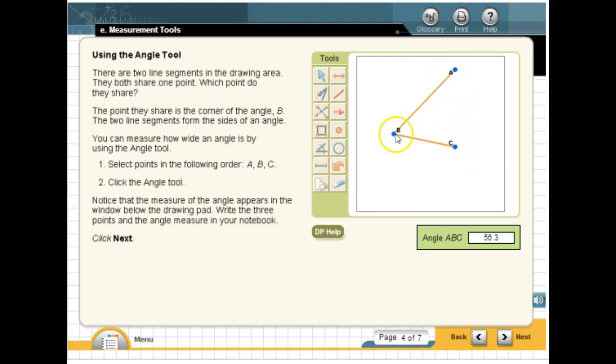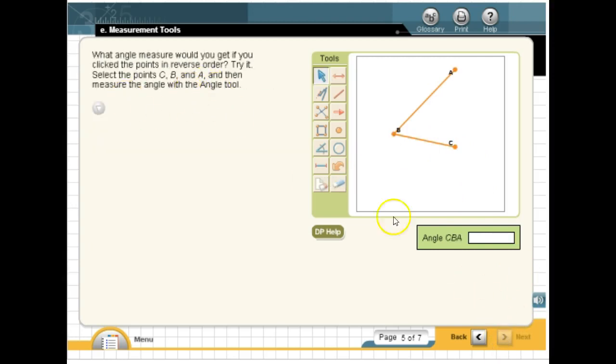You have to go the vertex in the middle, so A to B to C, or you could do CBA, and it would help you find it. So if we clicked them in reverse order, did CBA, it'll give us the same angle measure. If you accidentally deselect things, just go back and start re-clicking the points in the correct order.